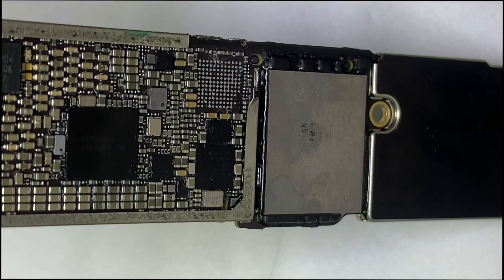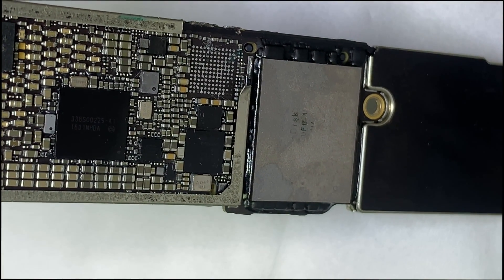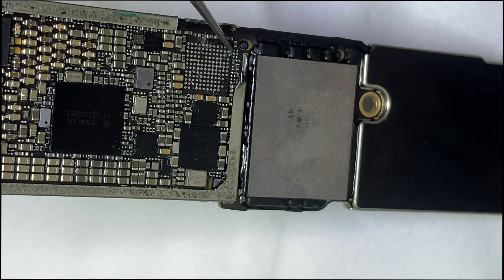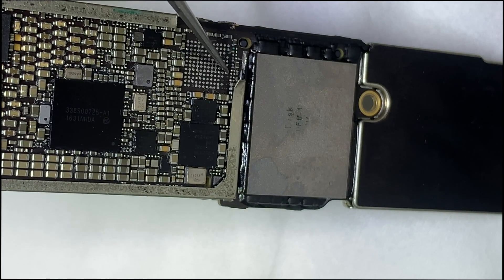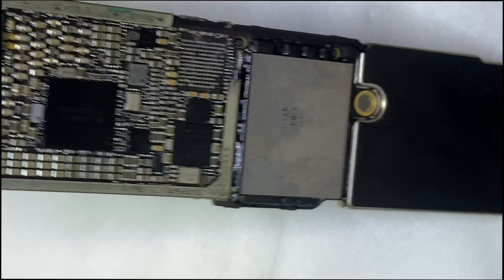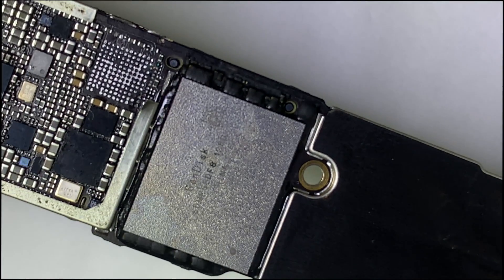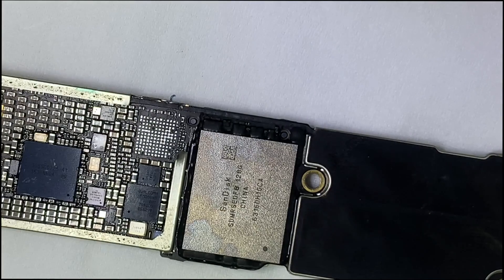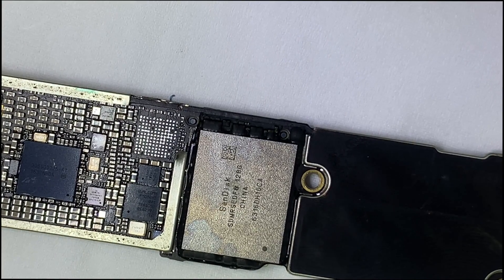Here you can see that so many points are missing below. Most are fine, but 2 pins in particular are necessary to check — let's see on a zoomed view. In my case, 2 pins are missing. Most devices have 1-pin damage, but in some cases 2 pins are also damaged.